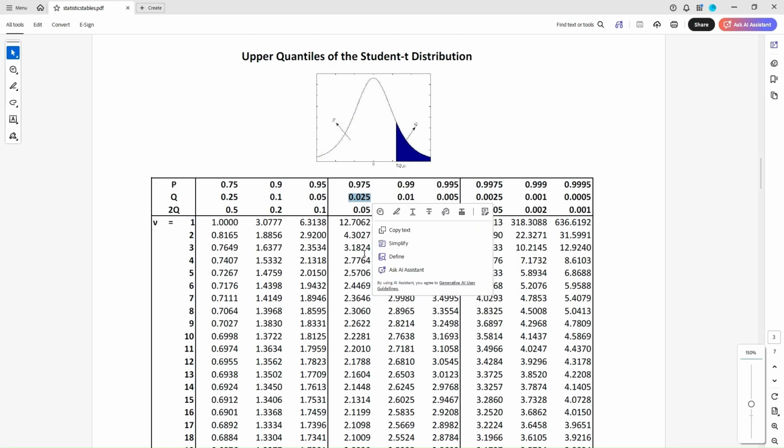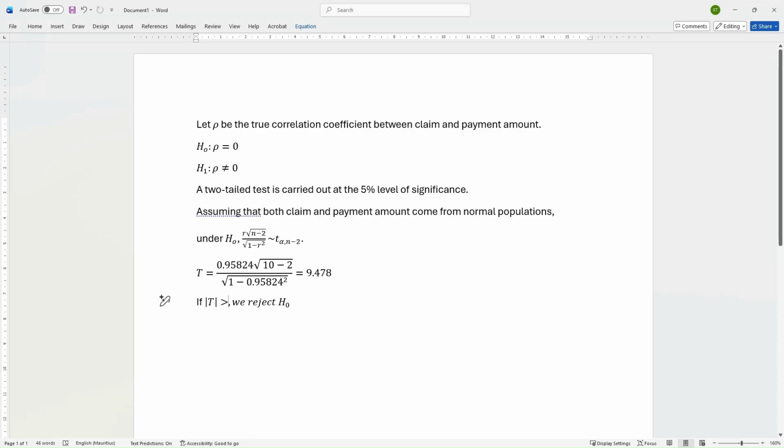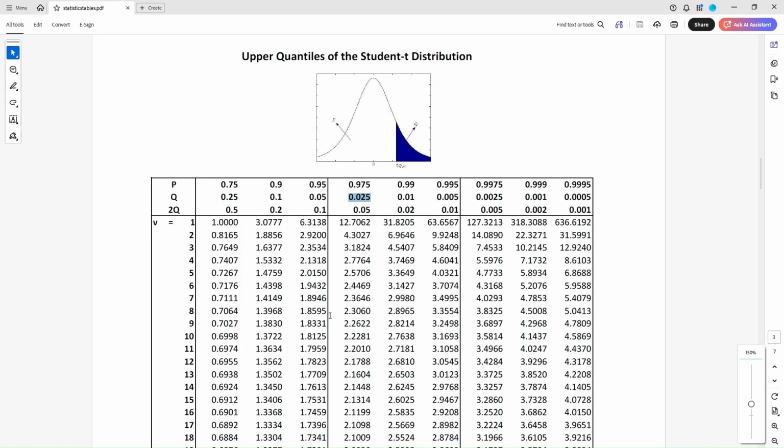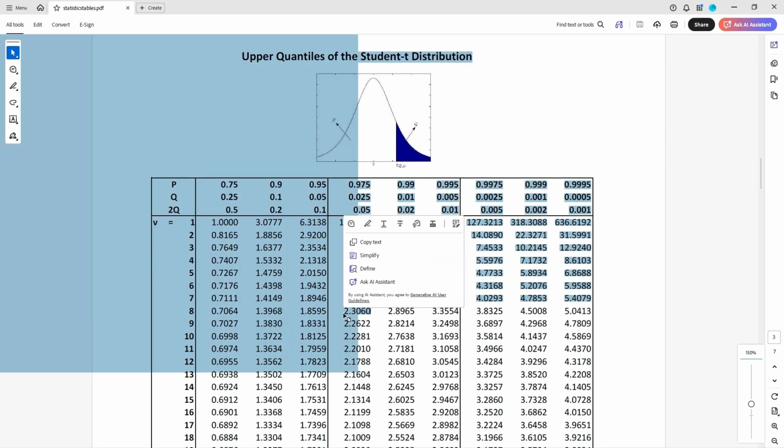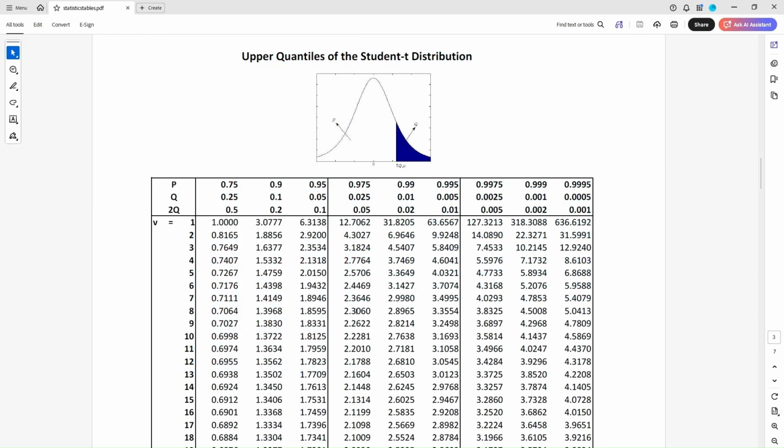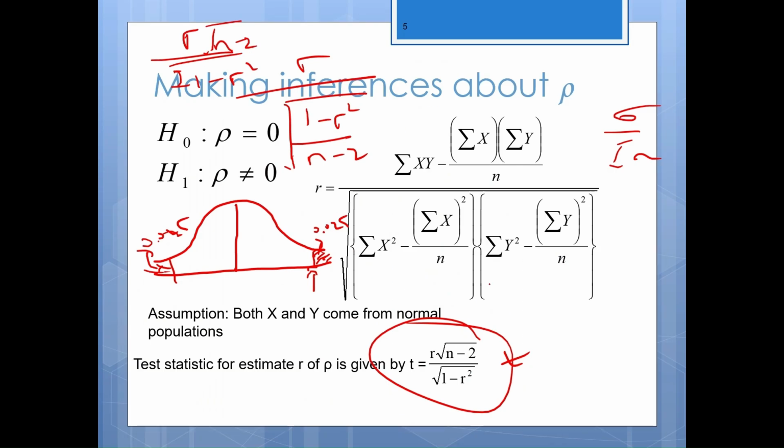Now, the question is, how do you get that value? It is based on the degrees of freedom. And for us, the degrees of freedom is n minus 2. What is n? n for us is 10, if you would recall earlier. So 10 minus 2 means 8. You need to go and look for 8. 8 is here, 2.306 under 0.025. So the answer is 2.3060. So in other words, this critical value that we were referring to is 2.3060.